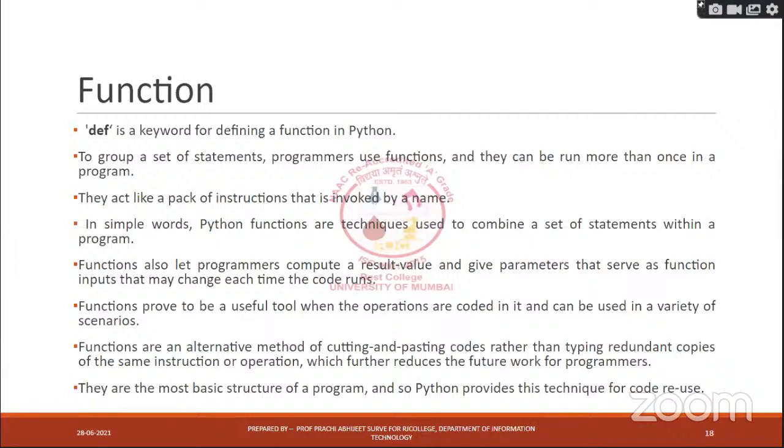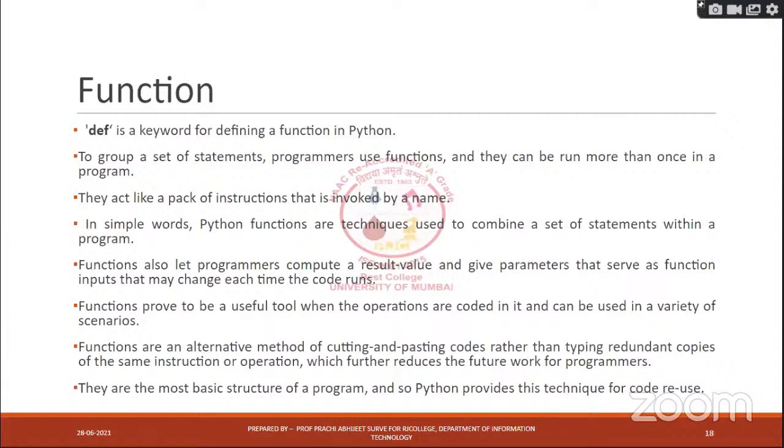Python functions are a technique used to combine a set of statements within a program. They also allow programmers to return a value and give parameters that serve as function inputs.